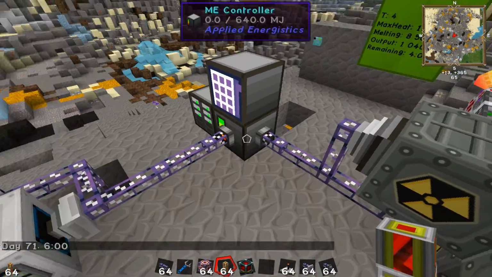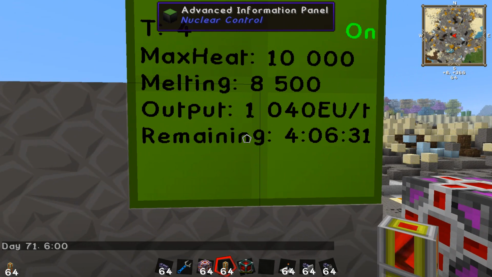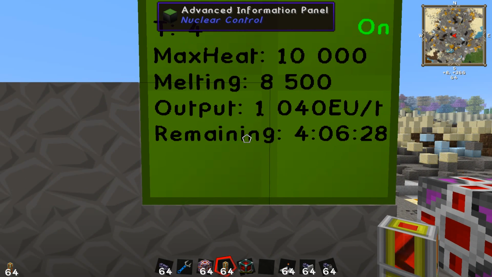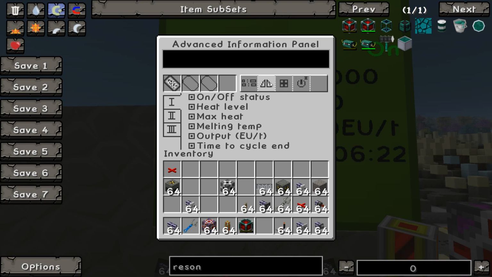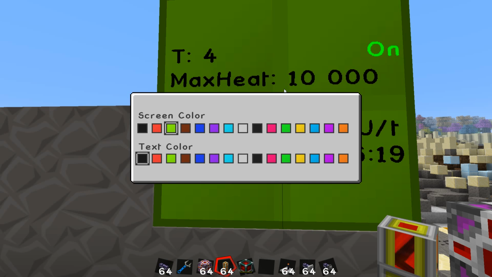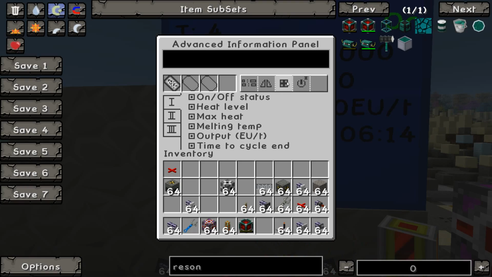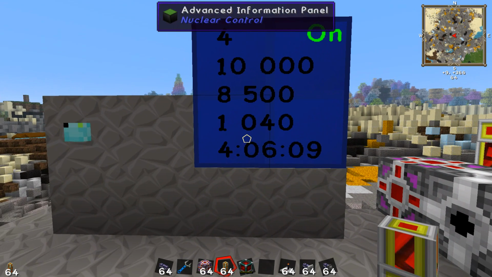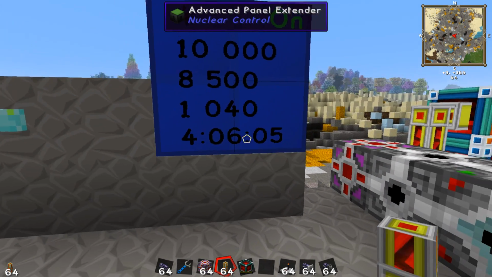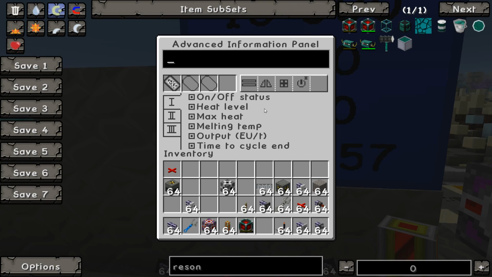So this is my reactor setup. Wireless transceiver again. This is just our advanced information panel, which has a seizure effect now, which is really, really annoying. I don't like that at all. But yeah, you can change these things to different colors if you like. You can set it up so it doesn't have the actual information, just gives you the straight numbers, which now I understand why it's seizuring. The number. Watch when it hits a 9 again. Yeah. It's kind of poorly designed.